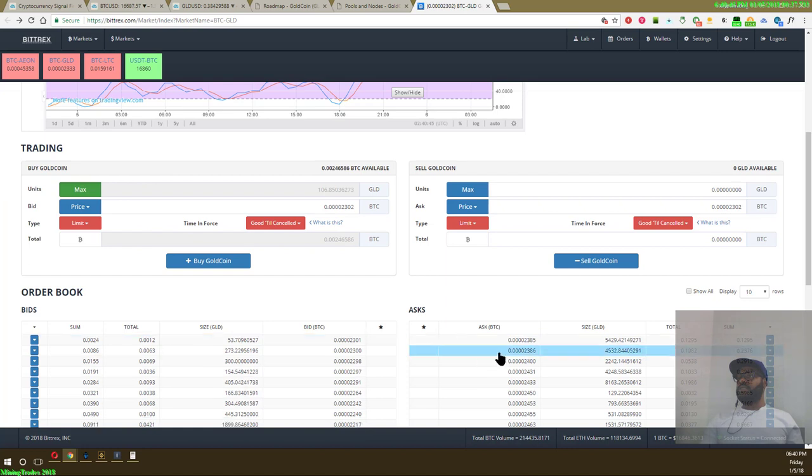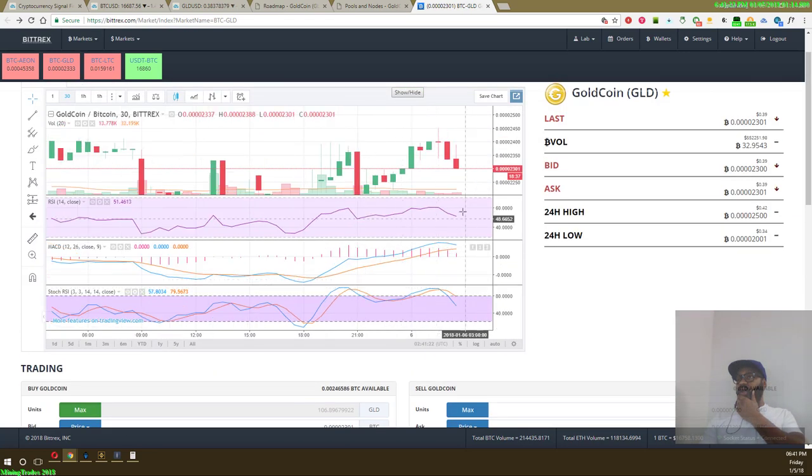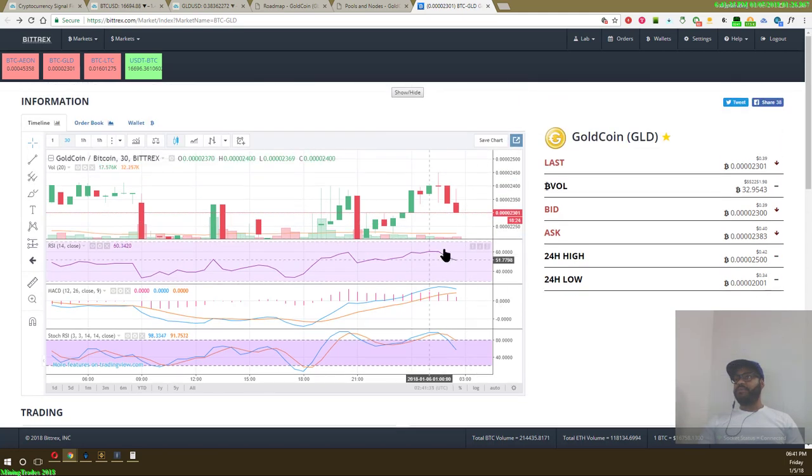Max. How many would I get if I click that with my max? I would get 103. It's back down. Look at that, 2300. That's crazy, right? That's why I canceled the order. This is what low liquidity looks like right here.